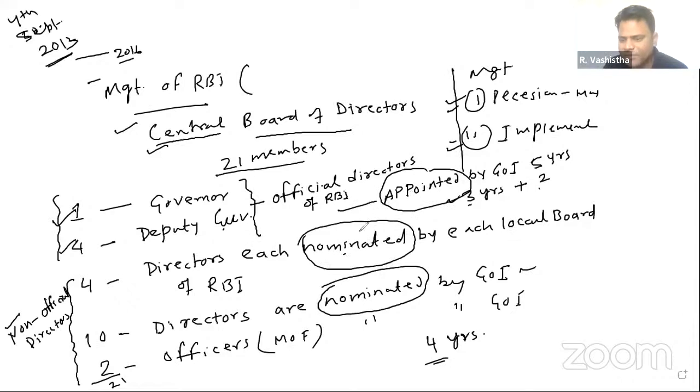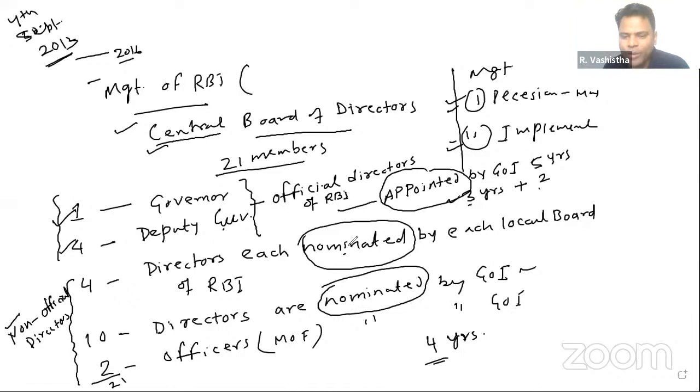See, so far as nomination is concerned, there are no specific rules and procedures, right? It depends upon the discretionary power of the government, who the government wants to nominate, whether you are a junior officer or senior officer. It makes no difference. If the government wants to nominate you to the position, it can be done. The government has to follow no rules, no procedure, right?